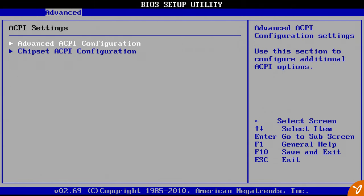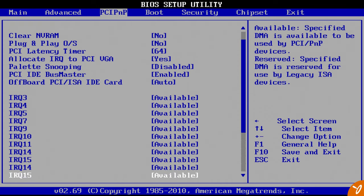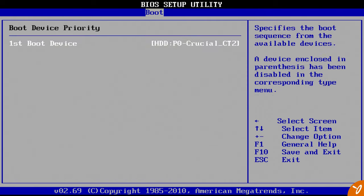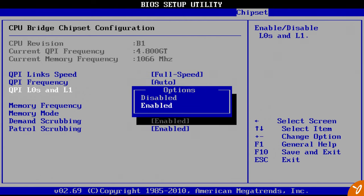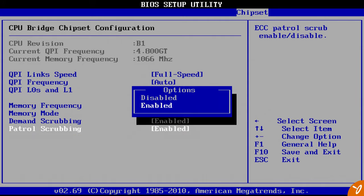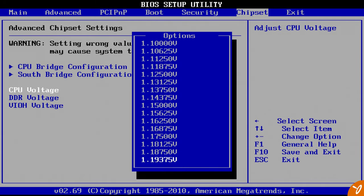There are some adjustable settings: CPU and RAM voltage, enabling or disabling turbo mode, QPI settings, and similar options. But this board is not as robust as older higher-end boards. The build quality is decent but basic, so I don't really want to push it to its limits. Even the Northbridge heatsink gets pretty hot at regular stock speeds, even at idle.